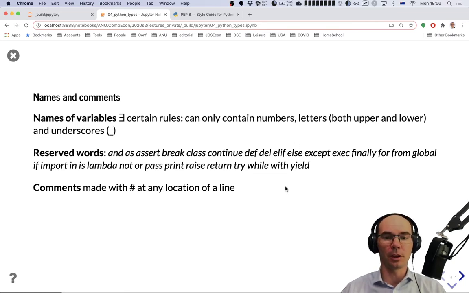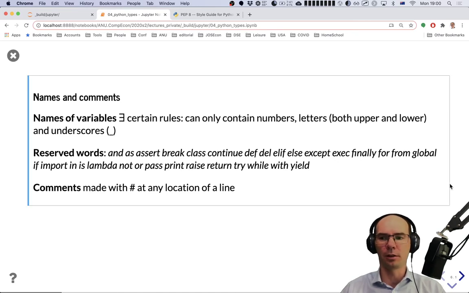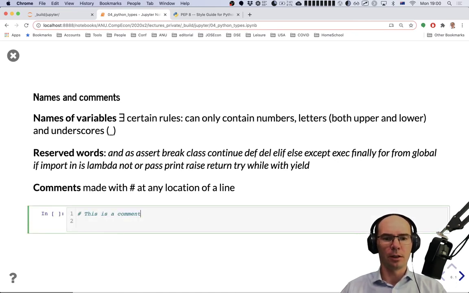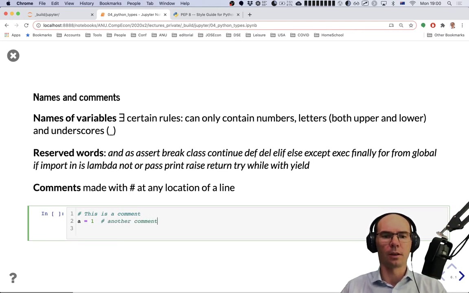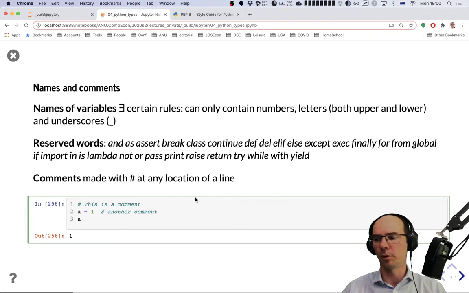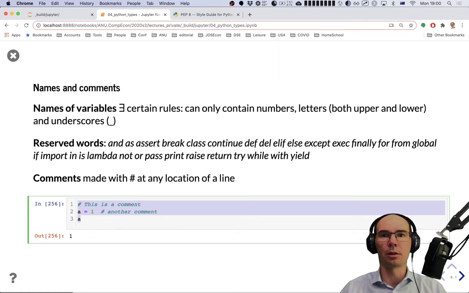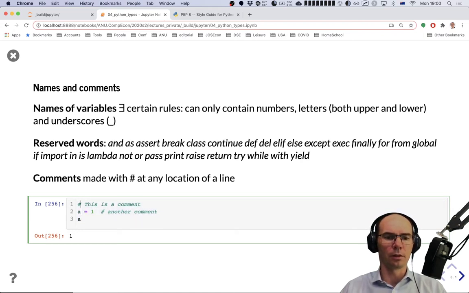Comments are made with hash signs, which can be located at any location in a line. So, for example, this is a comment, and imagine we had some code in the next line, I don't know, a equals 1, then we can make a comment here, like that. And if I run the code, then a is actually evaluated, but the comments are around there without making any disturbance. By the way, any good editor would allow you to comment and uncomment a block of lines at the same time in one key press. On Mac, for Jupyter Notebook, this is Command forward slash. And then, just to mention, I'm also running the cell by pressing Shift Enter.